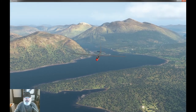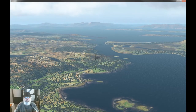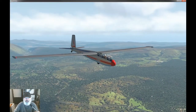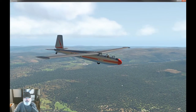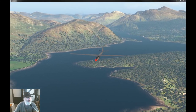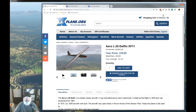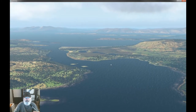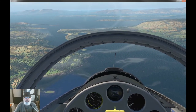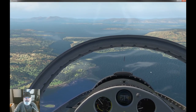You know, it's growing on me. I think the other planes will outperform this in certain ways, but it's got its charm. Kind of like it. I don't know what I paid for it. It wasn't very much though. What is this thing going for? I don't even remember. Yeah, it's less than $20. Really can't go wrong. And you get a jet with it too. I flew the jet a little bit. It goes like crazy fast. It's not really my thing, but yeah.